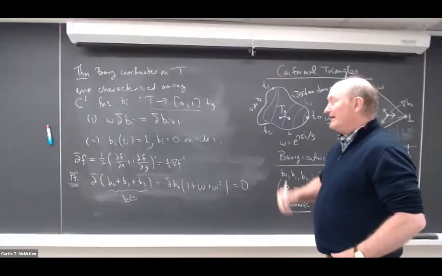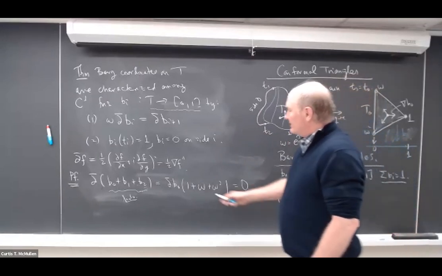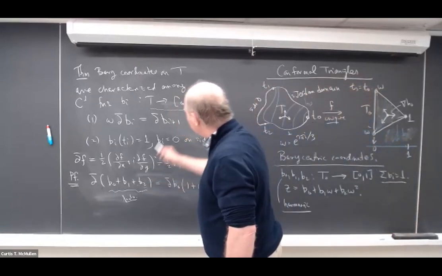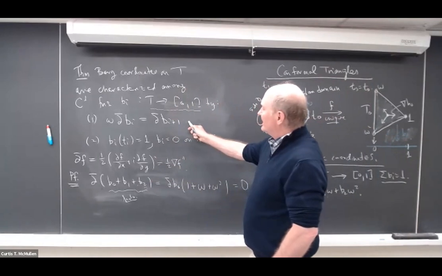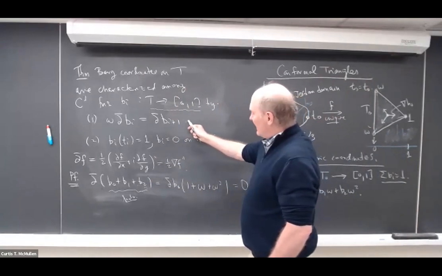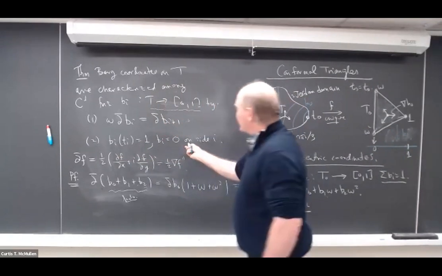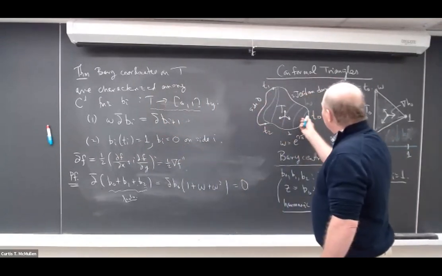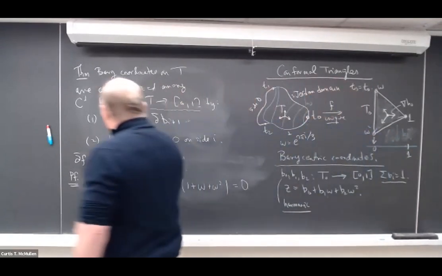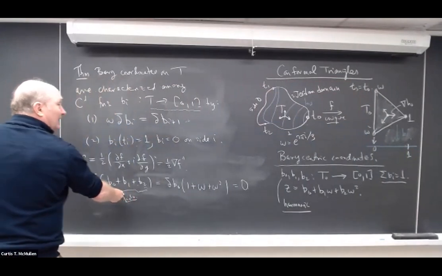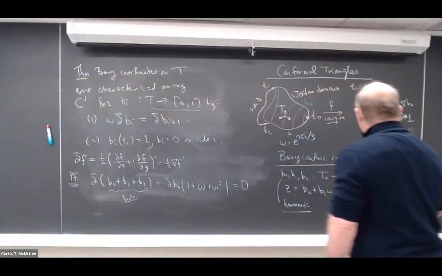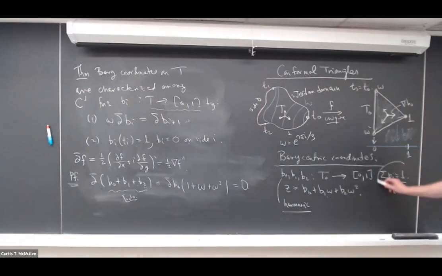So a real valued holomorphic function must be constant by the open mapping theorem. So this is forced to be constant just by this simple C1 condition. That's a really beautiful and not quite obvious fact. And then when you couple that with the boundary conditions, which imply that at every vertex the three numbers sum to 1, this constant must be 1. So that verifies that these coordinates satisfy this property. They sum up to 1.